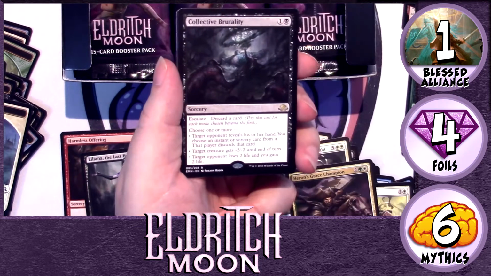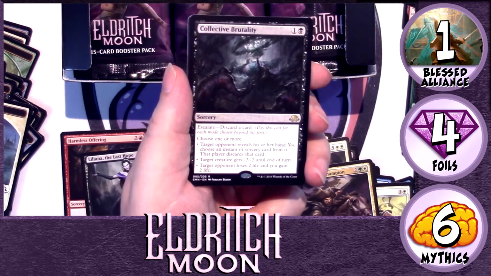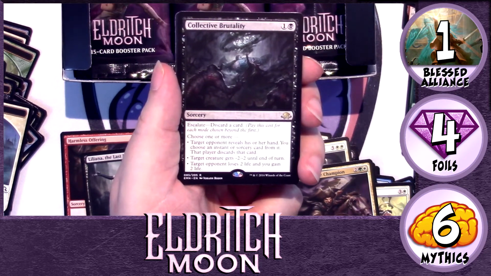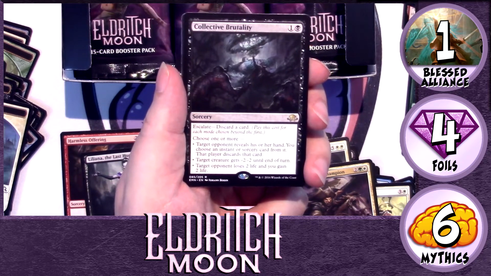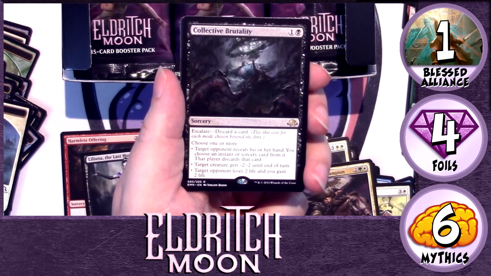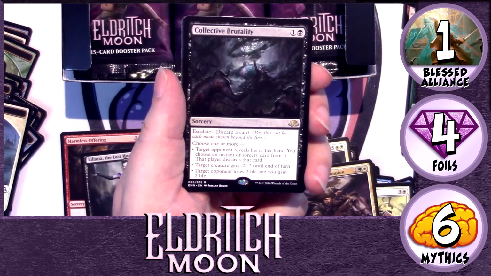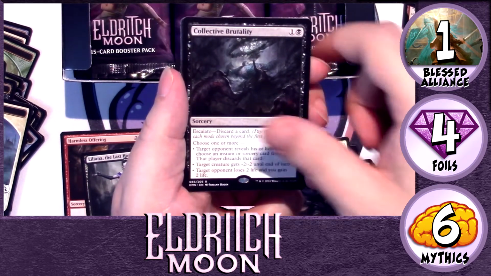And our rare is Collective Brutality. I don't think we've had a copy of this card yet, so I'm going to read it off anyways. It is 1 and 1 black, gets you a sorcery with Escalate. To escalate it, you discard a card. Choose one or more. Target opponent reveals their hand. You choose an instant or sorcery card from it. That player discards that card. Target creature gets -2/-2 until end of turn. Or target opponent loses 2 life and you gain 2 life.